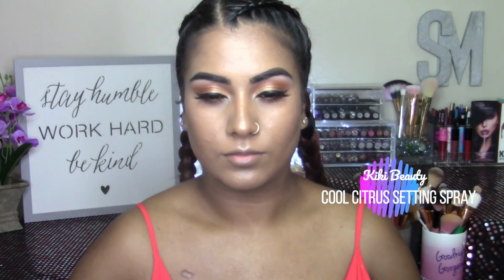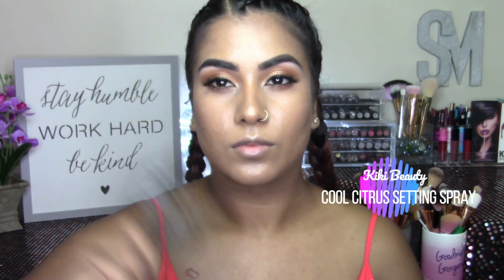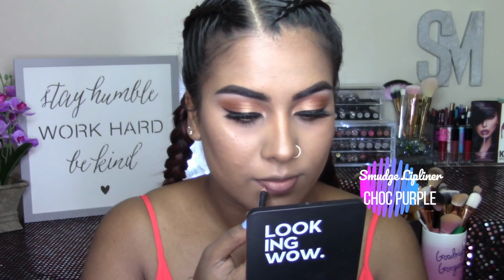Now, this powder is extremely skin-like, so it's obviously going to make your skin look less powdery, if that makes sense. And then going in with my Kiki Beauty Cool Citrus Setting Spray. This setting spray is just amazing, guys. Do not sleep on it. It is the bomb.com.